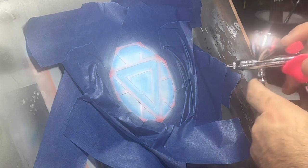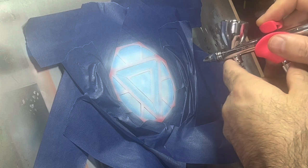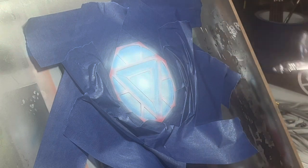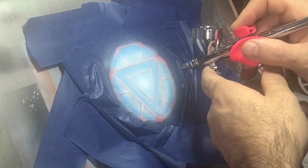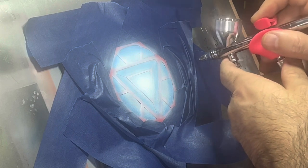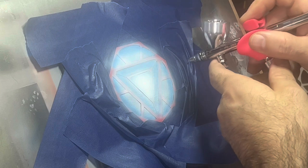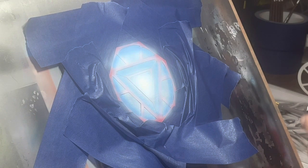And now we'll make this glow. Basically, what I'm doing is a big dot to start with. If you watch my other videos, you can do small dots and big dots. So, moving out to the side, and at the same time, covering up to the edges. But I want the hot spot to be right in the middle, to give that nice glow effect. And the same through here.